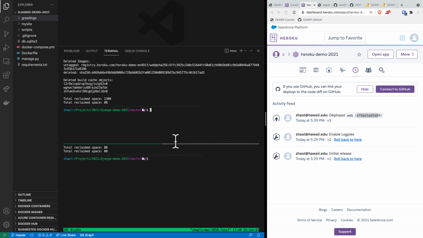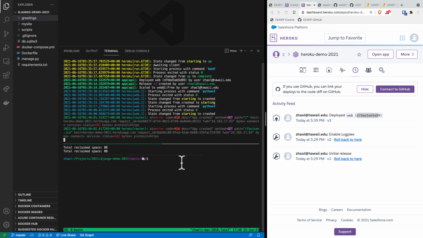Okay, so let's do our logs and tail it. So you notice that we deployed, and then it started to run the container, and it's running with the Python 3 command, and then it's starting to bomb.